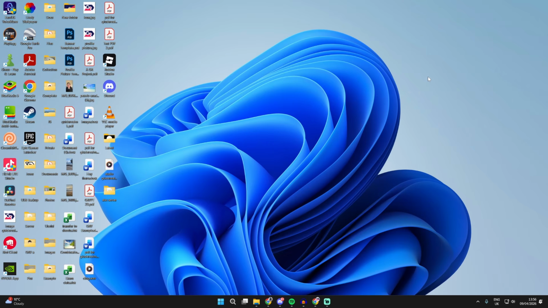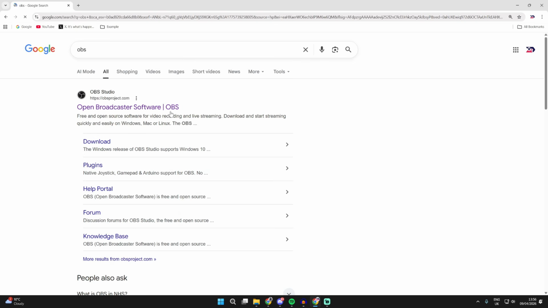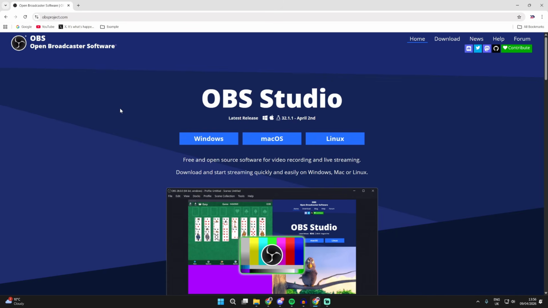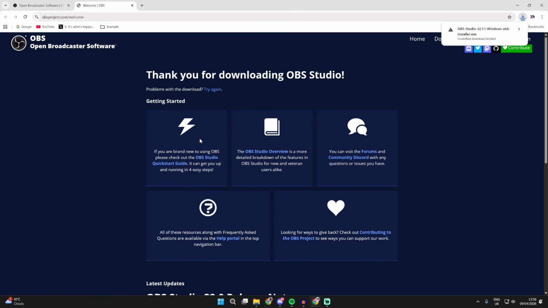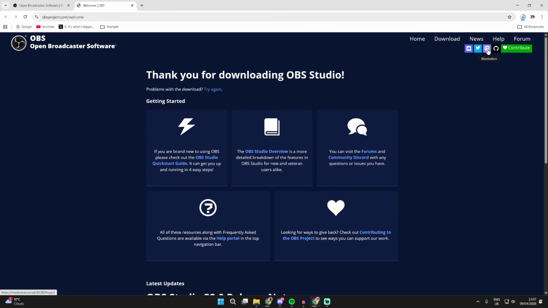What you need to do is open up a web browser you like to use. You may like to use Chrome, Edge, it doesn't matter. I like to use Chrome. Now type in OBS like so, and you can find Open Broadcaster Software. The website is obsproject.com. Here we are. Now find the option for Windows and click there and it's now been downloaded. It's been blocked, so I'll just click on it and then press download a verified file. It's safe. I've downloaded this many times before and used it for years. Wait for it to complete, which it now has.